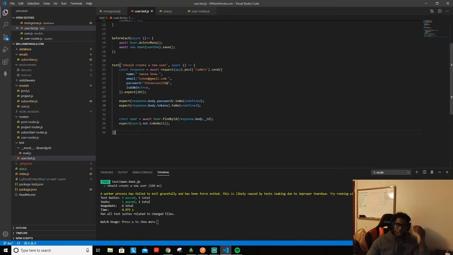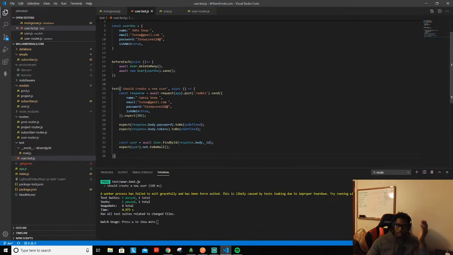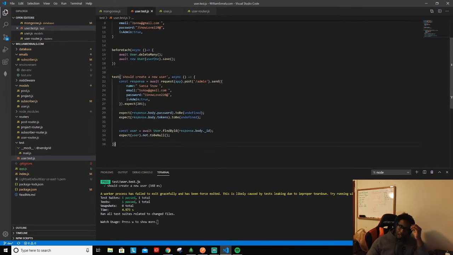They say, hey, that exists already, so you can't use that. And then the next thing that we want to do is, now that we've validated that the response body has removed the password and the tokens, and we verified that the user has in fact been created and exists in our database, we are good to go on this test.